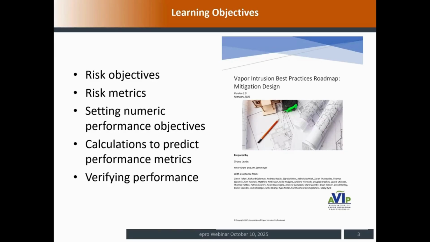guidelines that AVIP put together, and you can see the assistance from a lot of folks from a lot of different companies collaborated to put this document together. And so it does represent sort of an overview of best practices from a number of practitioners in the industry. And also, just to mention, there's a companion guidance document on operation and maintenance of these systems, and yet a third document also on construction quality assurance. And I would say all of those are equally important, but this one just focuses on the design.